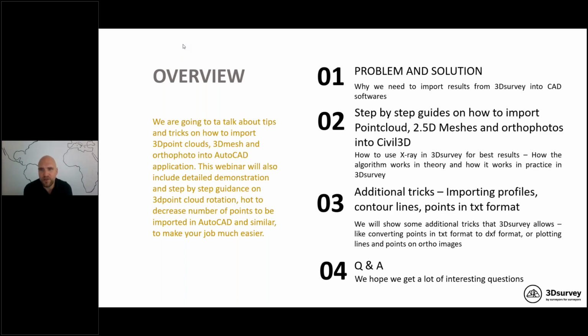And then we will also be looking at how we can import the points in DXF format and how we can convert those points from one coordinate system to the other. The final part of this webinar will be a Q&A session. I think this webinar will probably take around 1 hour.